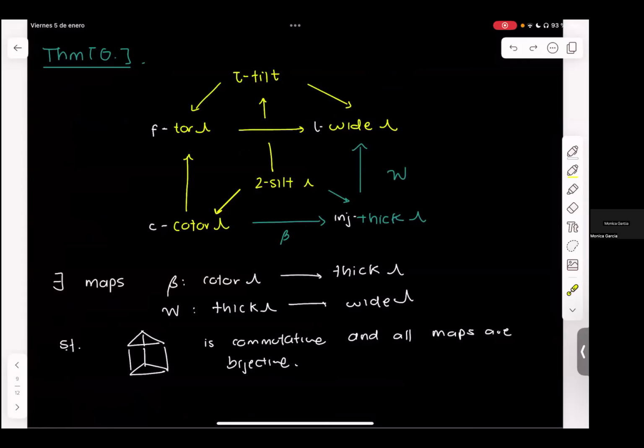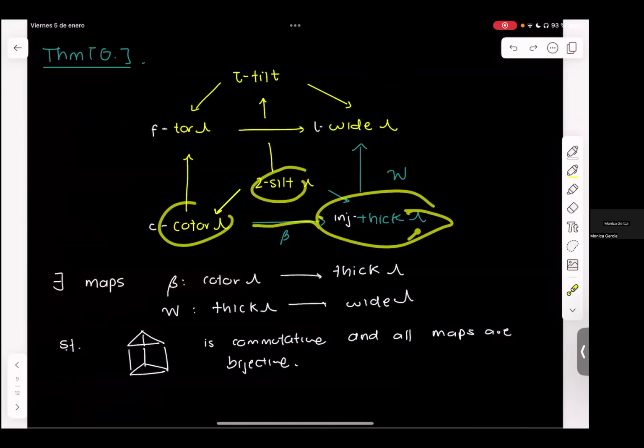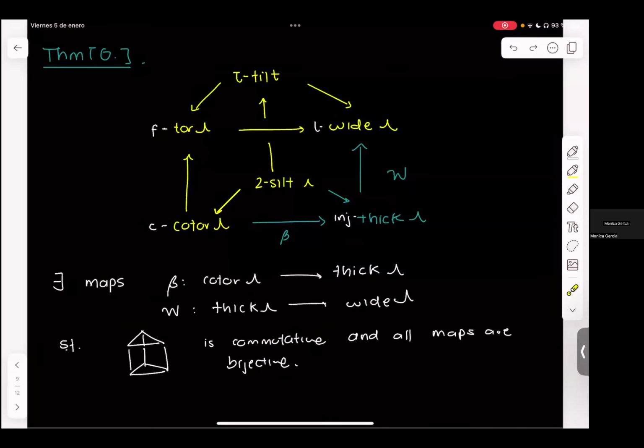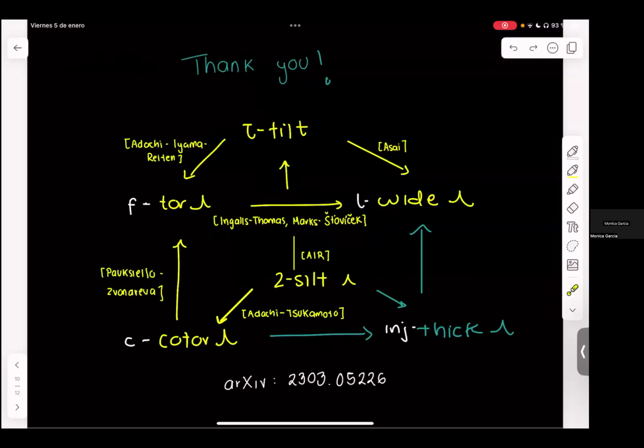And the theorem that I would like to finish with is that yes, if I consider thick subcategories plus a technical condition that I don't have the time to get into, you can fill out the diagram in a natural way. You can find maps from these objects to my new set of objects, so that everything is commutative and all the maps are bijective. And that's all I wanted to say.